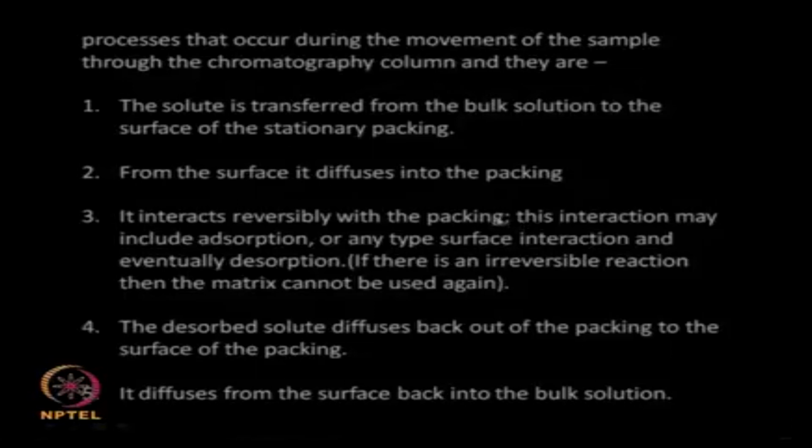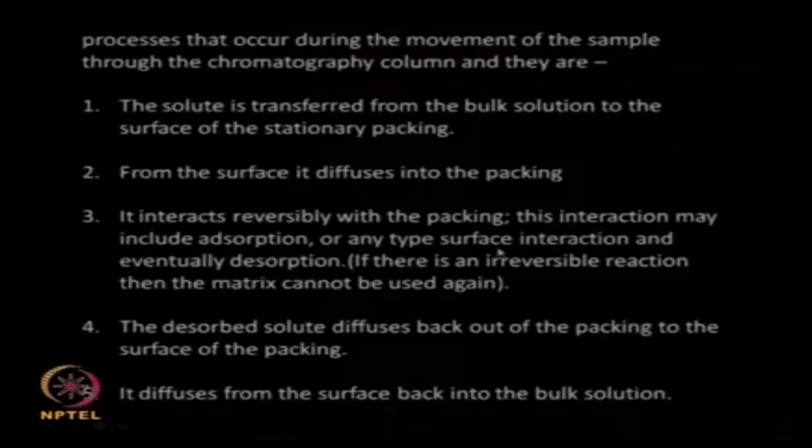Different types of interactions are possible. It is a reversible interaction, not irreversible, because chromatography is always a reversible process. We want to collect the protein and then recover it. So there is an interaction between the surface and the protein, and of course later on there is going to be a desorption of this solute. It diffuses back to the top of the packing surface, and from there it diffuses back to the bulk solution.